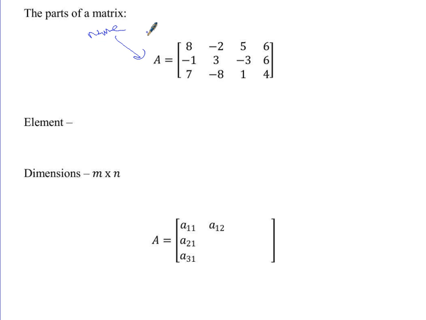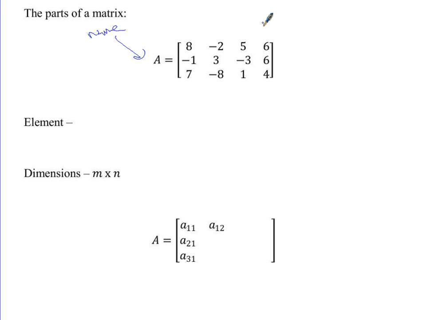There are a couple of capital letters for matrices that are reserved, though. I is reserved and O is reserved. Capital I and capital O are reserved. They actually have a special purpose. We'll get to that eventually in this class, probably towards the end of the year. About April, we'll get into that.